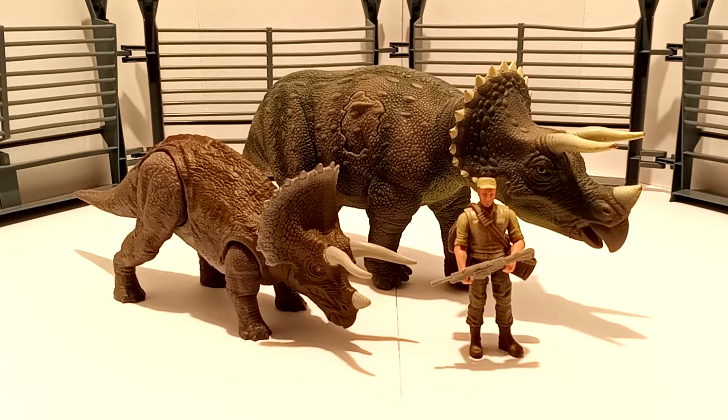Now, if Mattel was to get us a dual attack or a mega dual attack, it would need to be on par or scale size with the Kenner one if they're going to do that, which I hope they do, but highly unlikely. So anyways, let's go ahead and move on to the next one.